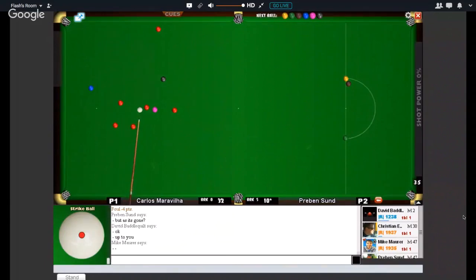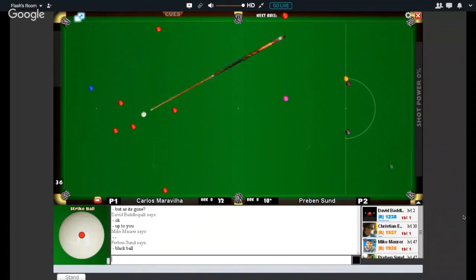This will be interesting if he makes a foul here. Wonder if Carlos will offer to give the 4 points back, or not take the 4 points, or return them. And Preben's going for the black, and he pots it, so that choice won't be made. But it wouldn't have been. It would have been up to the player. That's a player's choice, I suppose. In fairness, it would be nice, a gentleman's agreement. Carlos hasn't really commented on that foul, so maybe I'll have to speak to him and ask him afterwards what he thought about that.